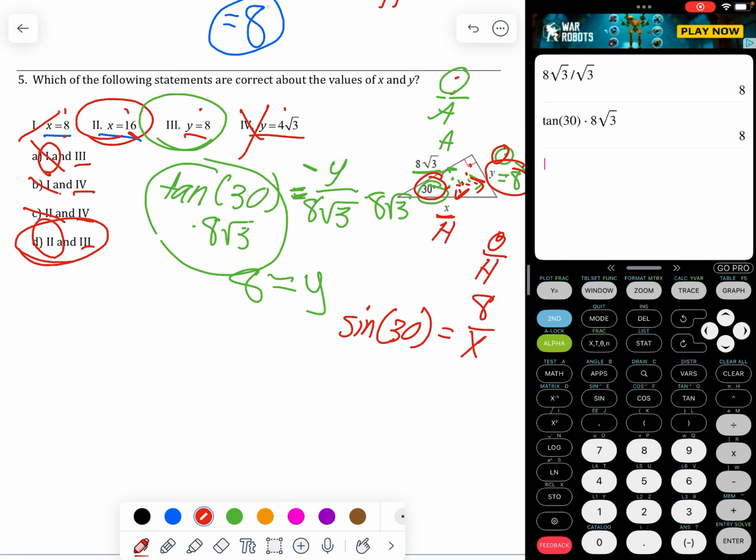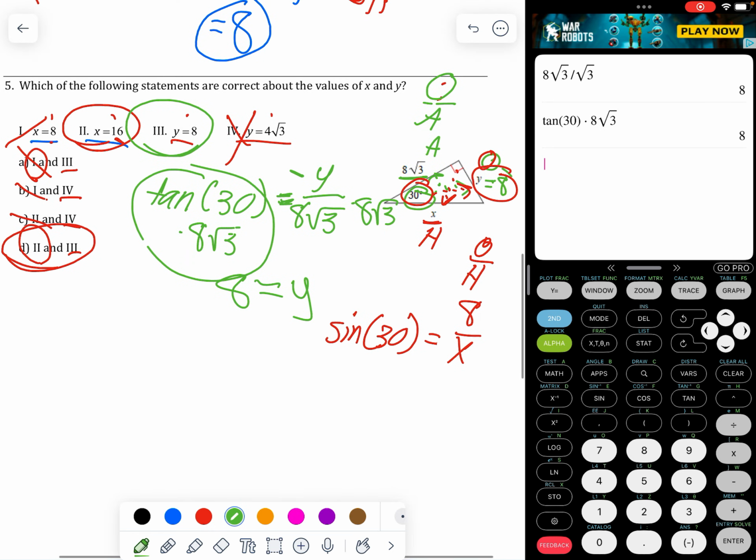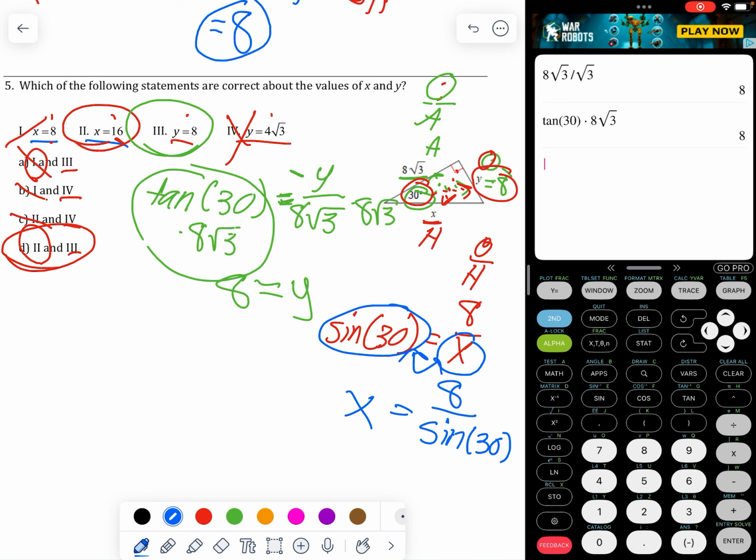We've done this one literally so many times. X is in our denominator. Oops, let's use blue. Let's switch our trig function and our x value. So instead of saying 8 divided by x, let's say 8 divided by sine of 30. We're just switching them. That's all you're doing. So 8 divided by sine of 30. What do we get? 16. Sorry, I just saw a flash of light for a second. Which is correct. So what we got right there for that trig function, y we got over there.